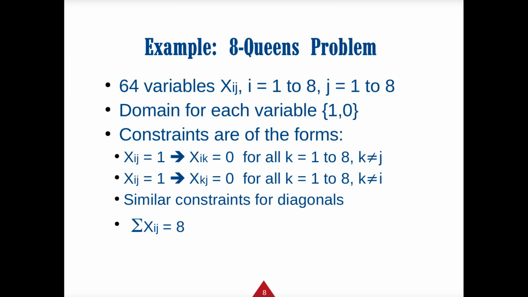And the constraints are, for Xij, the sum over k of Xik equals 0 for all k's, and then the same for Xkj, for all the k's going along. So this is basically saying you have a constraint for the columns, where i is the columns, and a constraint for the rows, where k is the rows. And then also you have something similar for the diagonals. It's just a little bit harder to implement. And then your values are going to sum, the sum of Xki is going to equal 8.